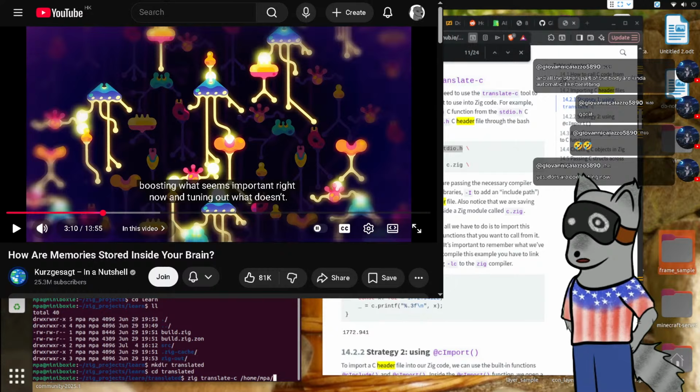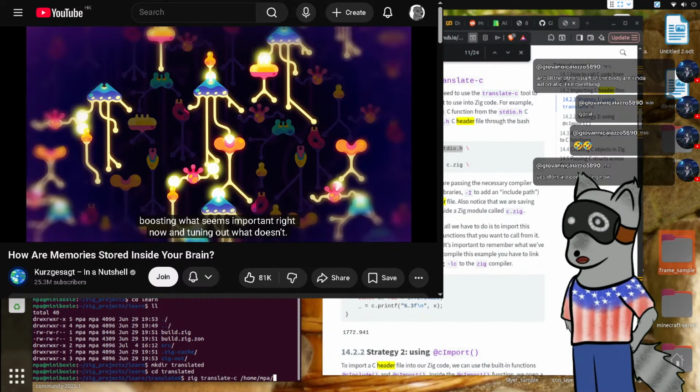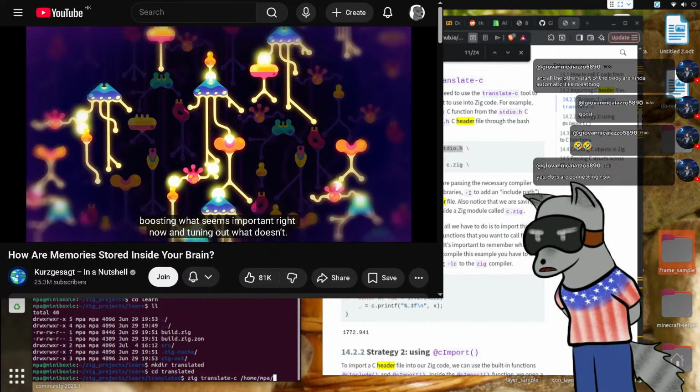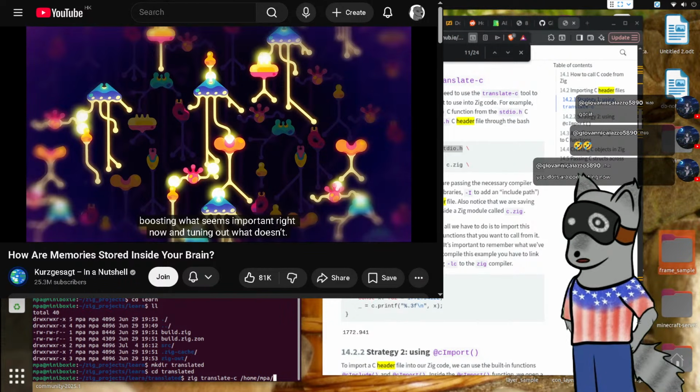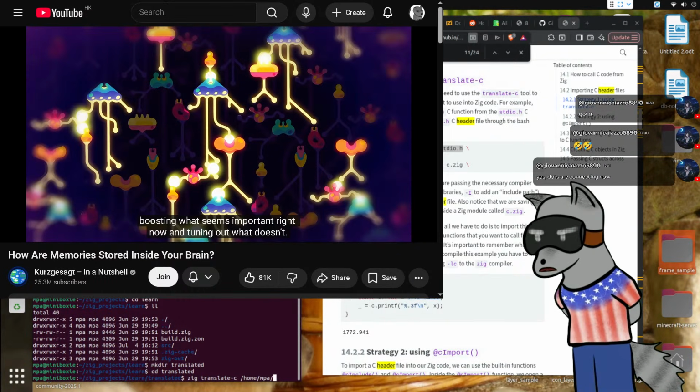If you remember, I was commenting earlier on the tip of my tongue. Oh, I know this, but I can't think of it. And that's right here exactly. It's boosting what seems important at the given point and trying to inhibit what the brain thinks is not important. This is why you can be talking to someone and go, oh, I forgot where that place is.